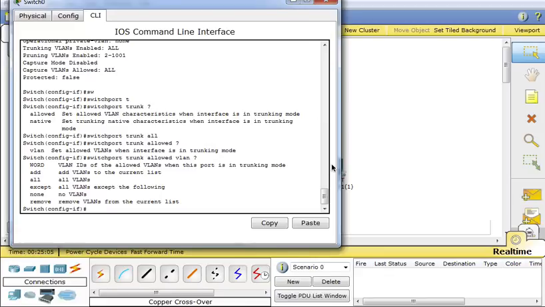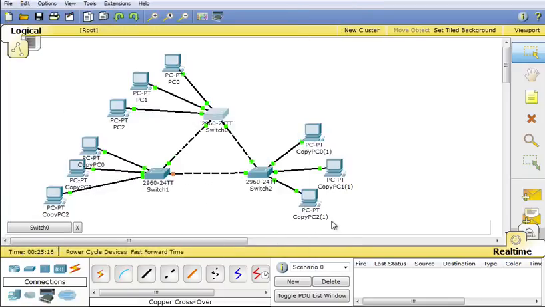Okay, the next step in the lab says to modify the allowed VLANs on the trunk interfaces to prevent VLAN 4 from crossing the trunks. So there may be some scenario where you have a switch over here that's doing some special stuff with a VLAN like 99 on it, for example, and you don't want that VLAN 99 traffic to make it back over to these other switches. So you can do that by disallowing that traffic to cross the trunk.